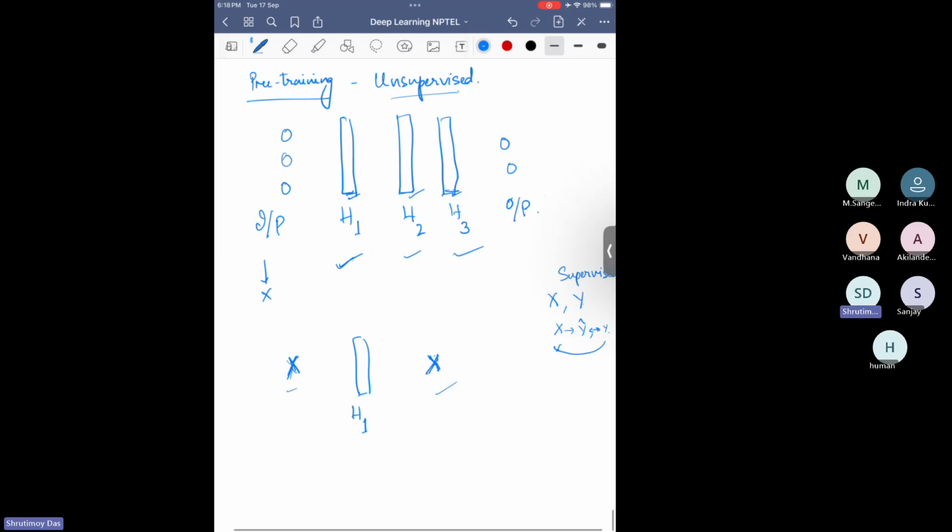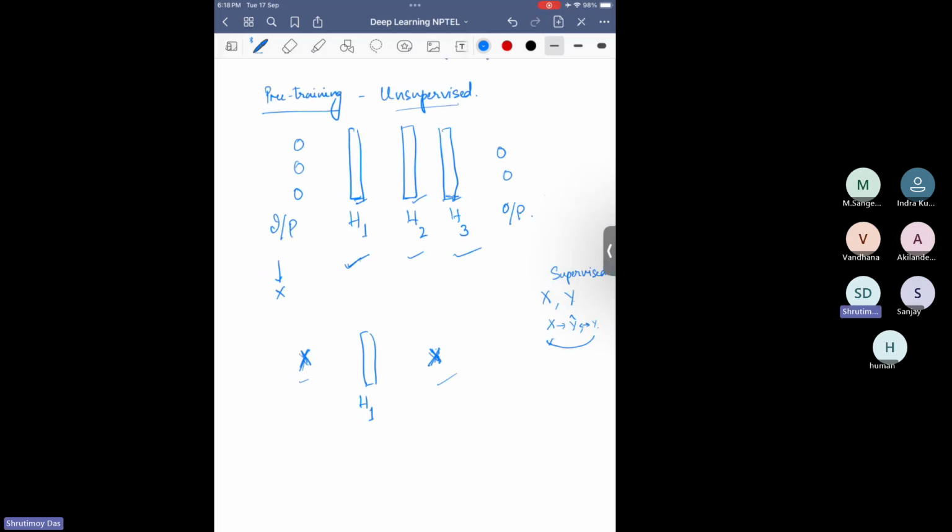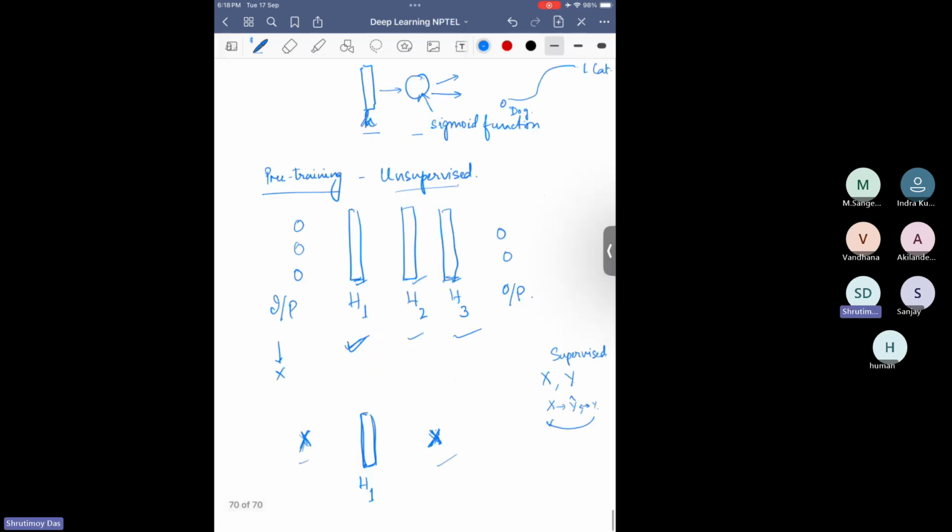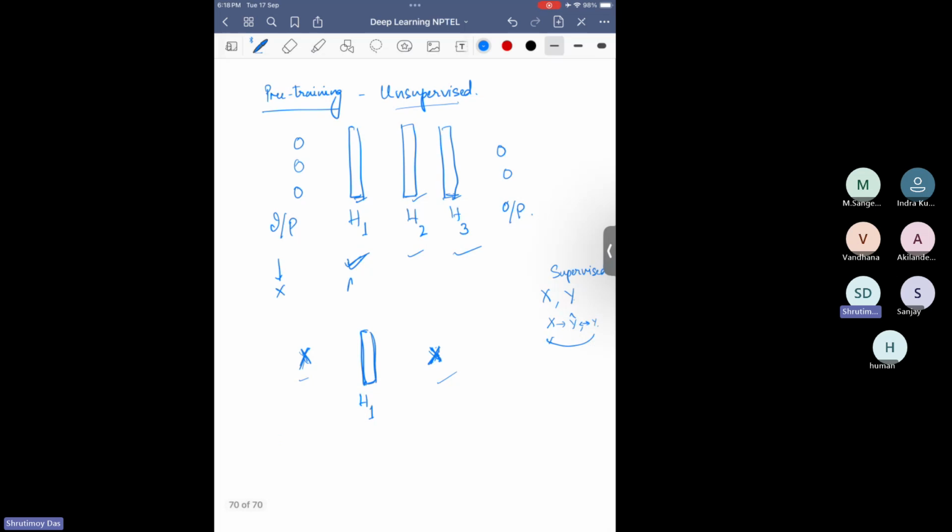Given the input X, if we have a hidden layer H1 and the output as the image itself, then we learn a good representation of H1. That is what we saw for autoencoders. Suppose I am using some autoencoder here, say AE1. Now I also want to learn a good hidden representation for H1. This H1 is a good representation of X, because from X you get H1. H2 is a good representation of H1, H3 is a good representation of H2, and so on.